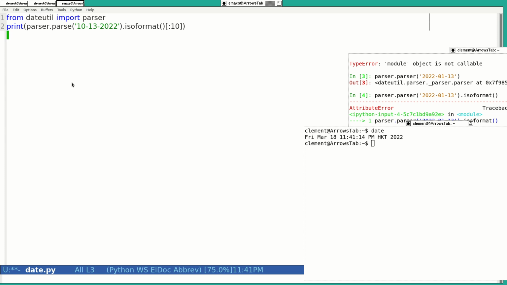For instance, today is March 18, and you can have March 18, and you can have all types of formats, and all of them are valid.